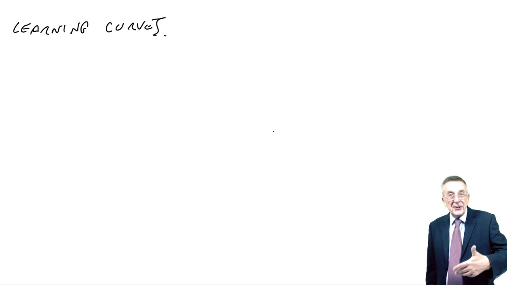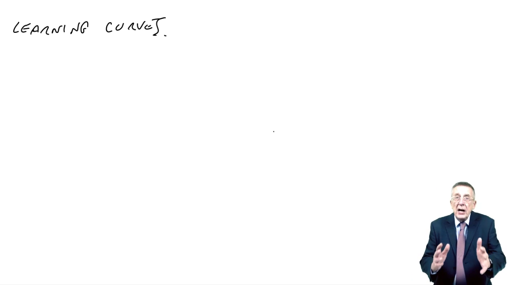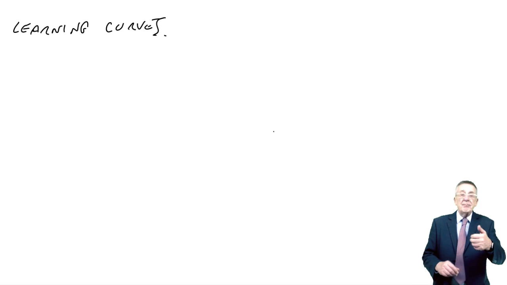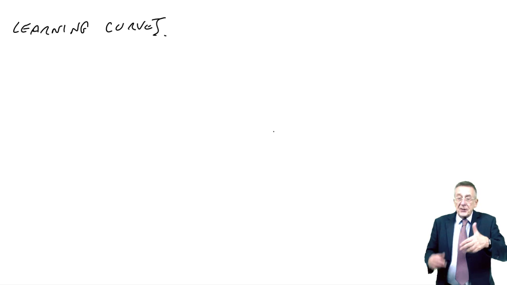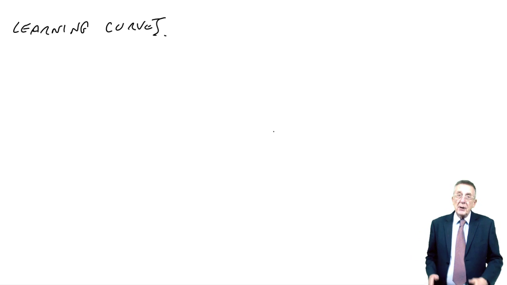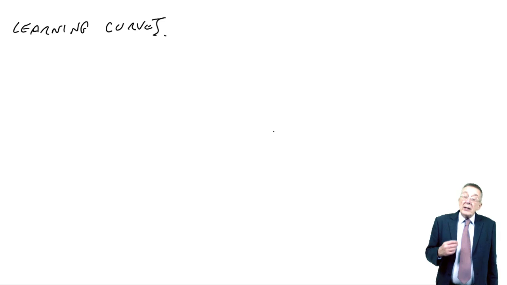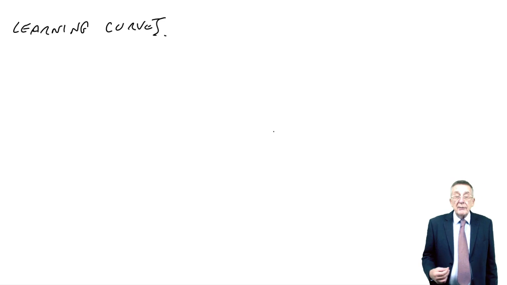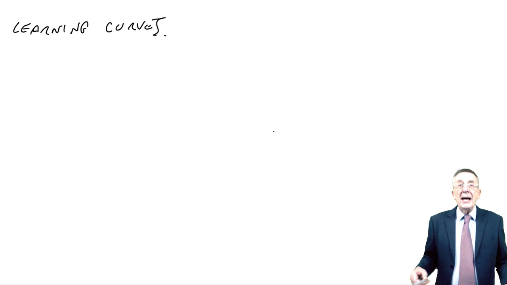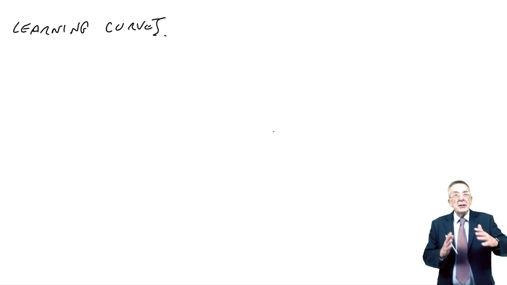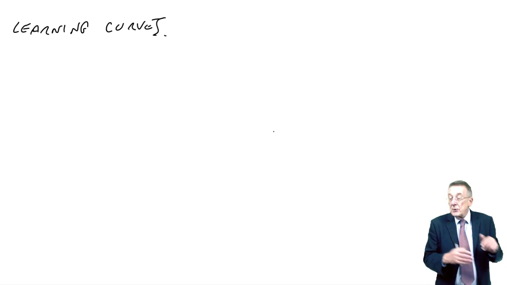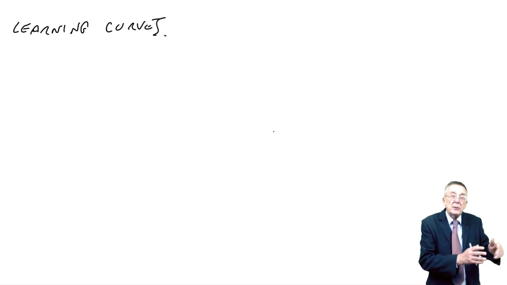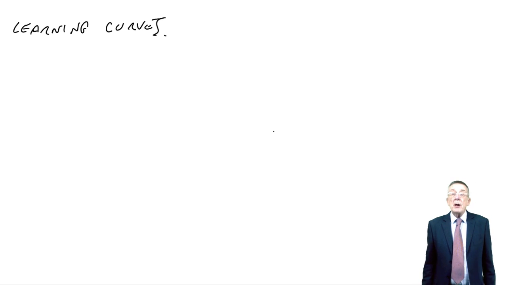Now, it would surely be stupid to base our selling price simply on the cost, therefore the time it took for the first desk. If we know that even though that took 100 hours, we're going to be able to make the desks in 1 hour each when we've done a few of them, we should base the cost on the 1 hour it's going to take, and therefore the selling price. Well, learning curves, there's a rule and later a formula, which lets us estimate how long it will take as we make more and more of the units. The first one may take 100, the second one may only take 50, the third one may only take 30, and so on. Well, there's a way we can estimate.